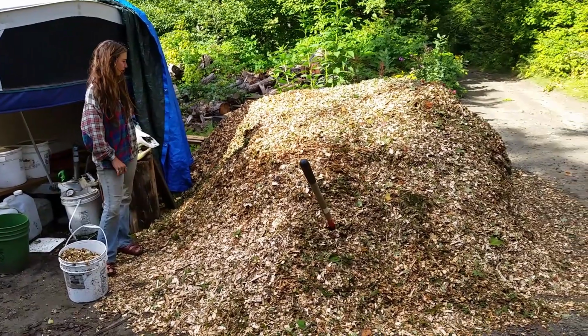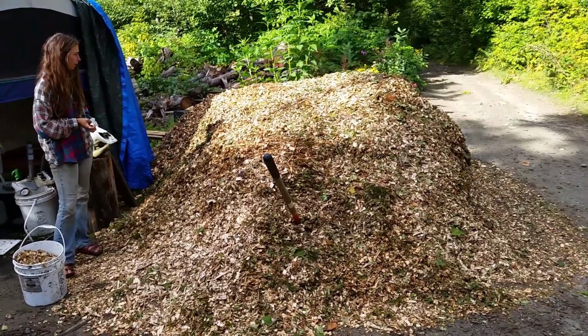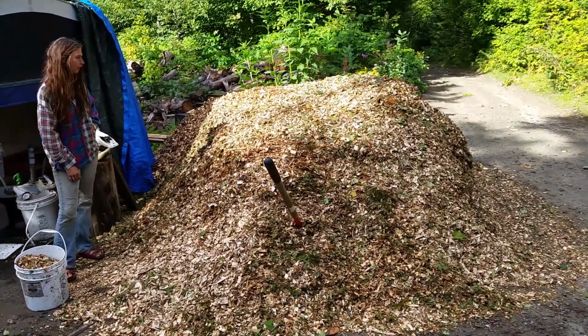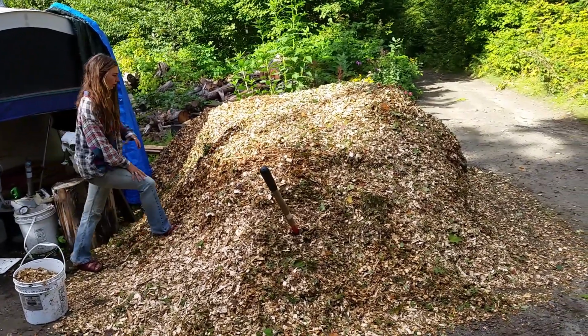So we're just going to keep an eye out for more arbor companies, more tree companies, and this guy too, who's local. Anytime he has wood chips in the area, he said he'll drop them for us, which is awesome.